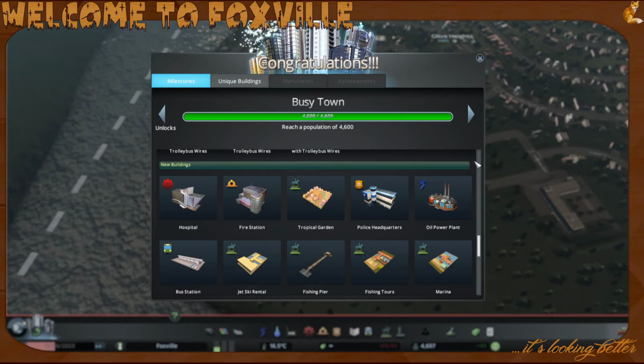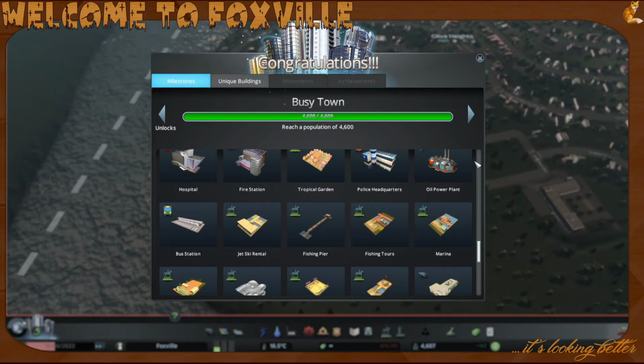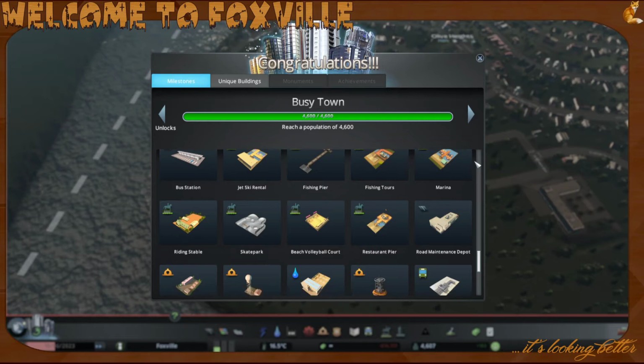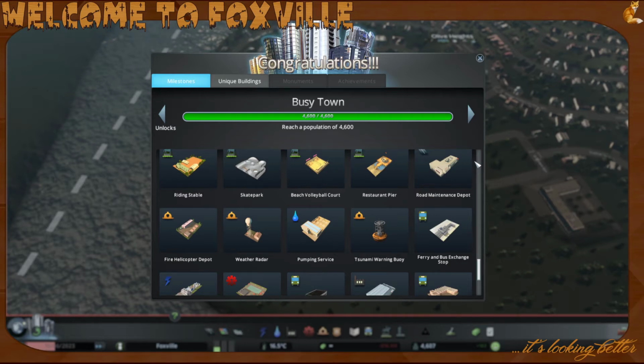Alright, hospital, another kind of fire station, more gardens, the oil power plant at last, jet ski rentals, fishing piers, fishing tours, a marina, riding stable. Oh man, there's some DLC here that I have not really gotten into yet, which is why I'm playing unmodded. I like to play without mods until I feel like I have figured out the systems that I'm working with. So the fact that I have not really played with the last 2 or 3 major DLC packs means that I'm still figuring out what all I can do.